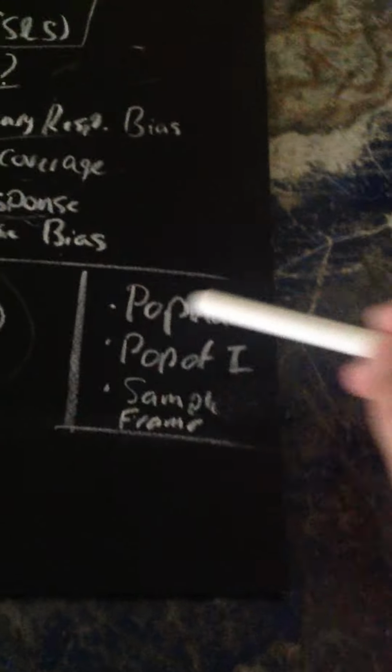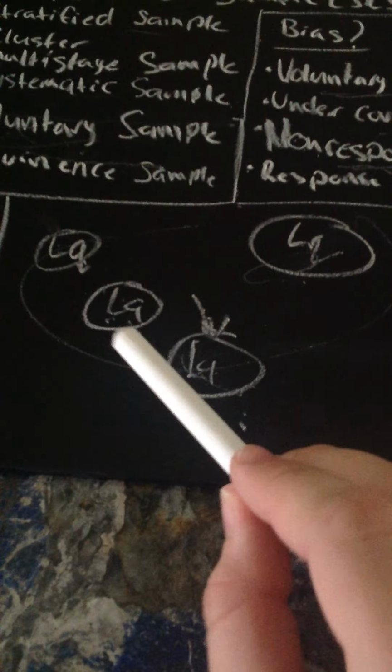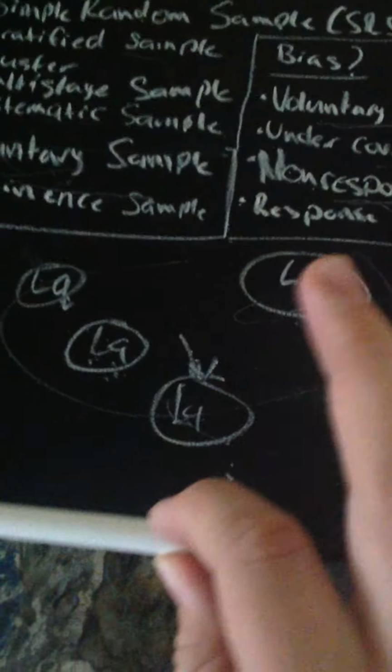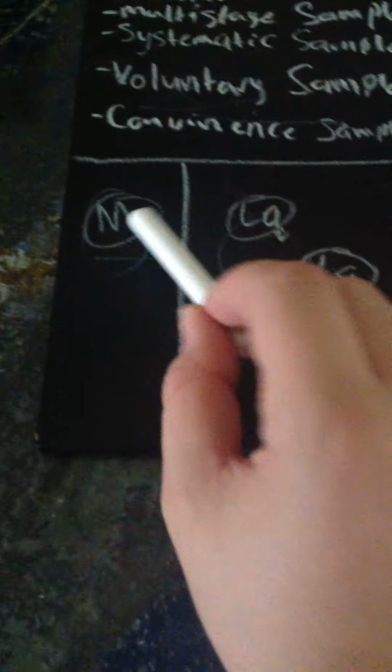Now let's talk about these 3 definitions here: population, population of interest, and sample frame. So population, for this example, would be all people in the United States. That doesn't make sense, right? Think of it this way. This test I did here, I need to represent who? Okay, that's kind of weird with this example. Say I asked everyone at this motel.